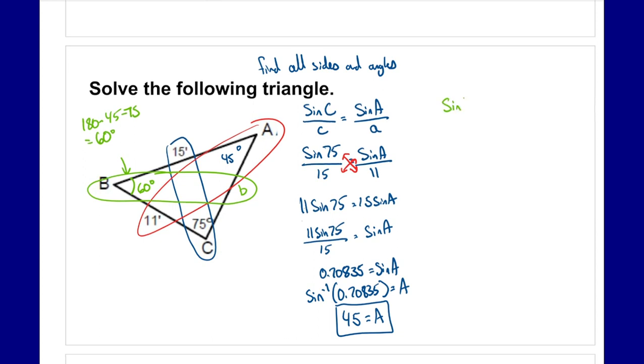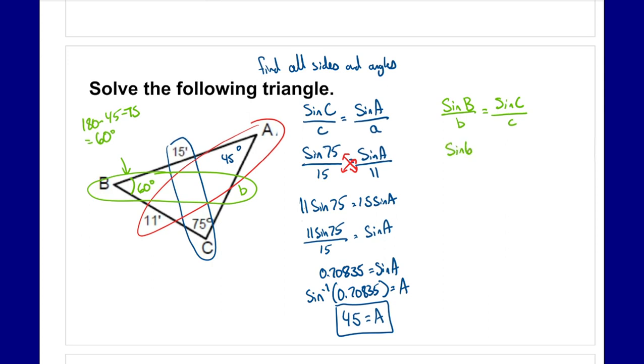So I can do sine B over little b equals, and now I have two full pairs to choose from, either A or C. I'm going to choose C only because I was previously given that information. I know for sure that angle C and side C are correct. If I did a calculation wrong, maybe angle A is incorrect. Now that would mean that angle B is also incorrect, but at least I'm trying to limit what is incorrect in my formula.